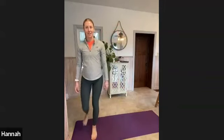Okay, we're going to do a little bit of side stepping here. I'm going to take my right foot over to step close to my left. Bring the left foot behind, right foot over, left foot behind, right foot over, left foot step behind, right foot, left foot. And back in the other direction, this time the left foot crosses. Right foot, left, right, left, right, left, right.